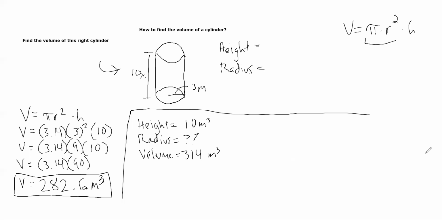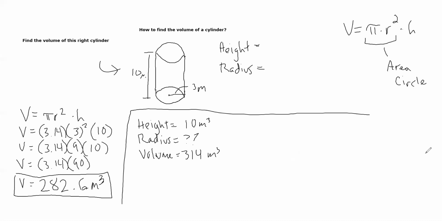Now, I want to say something about this. This is actually the formula for the area of a circle. But since we're multiplying it by the three-dimensional shape's height, it suddenly becomes three-dimensional and it becomes our volume formula. So this formula actually has a separate formula inside of it, and you'll see why that matters later.